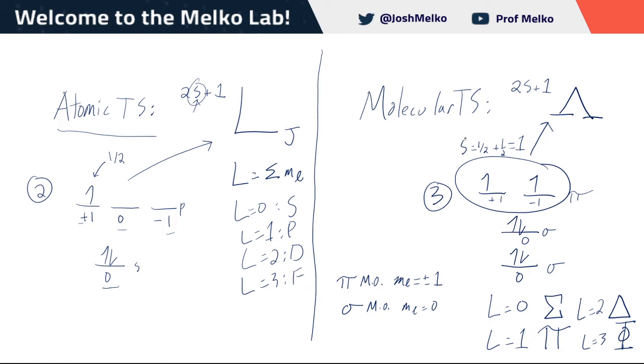So some typical molecular term symbols would look like 3 sigma, or maybe 2 pi. Okay, what would this one be here as I've drawn it? Well, the m sub L's +1 and -1 sum to 0. So that means it's a sigma. The spin, there's 2 unpaired electrons, so S is equal to 1. 2S plus 1 is 3. So this would be a 3 sigma molecular term symbol for this organization. And remember, we're getting this organization off of our MO diagrams.